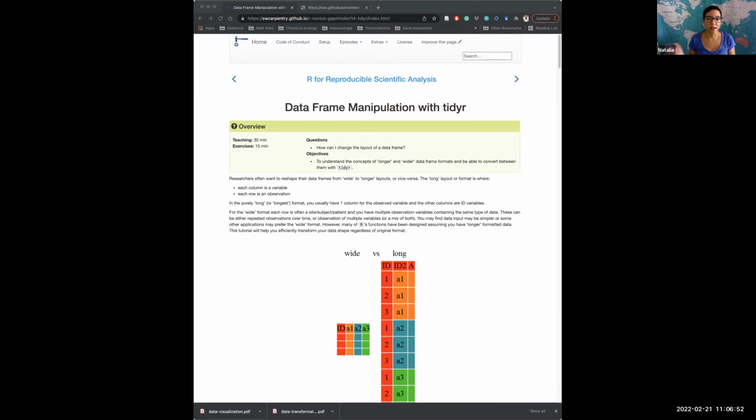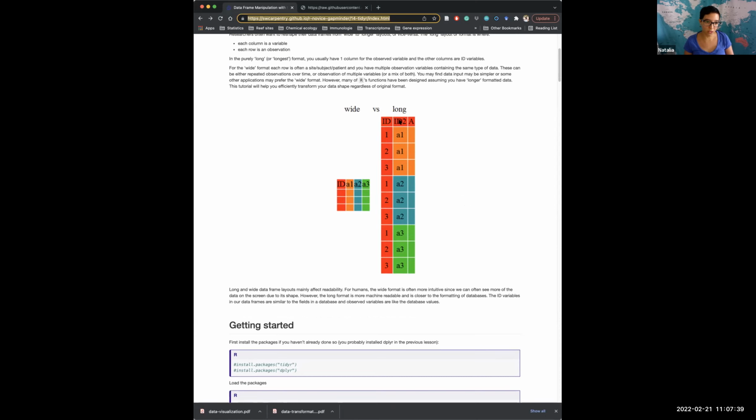In the software carpentry link I gave you, they have an example of long. Each column is its own variable, and each row is unique, with no repetition of type of data.